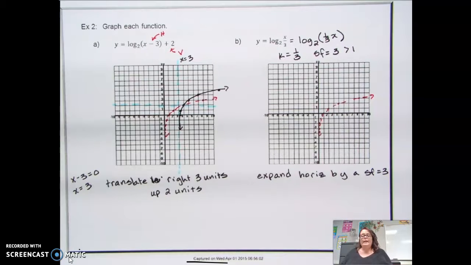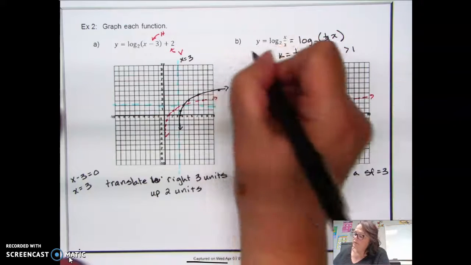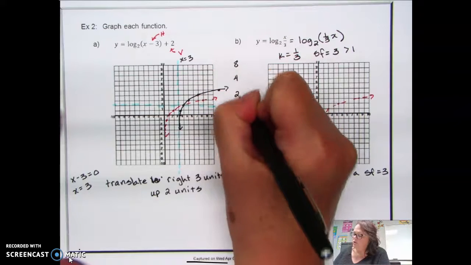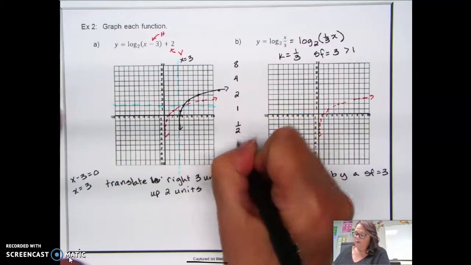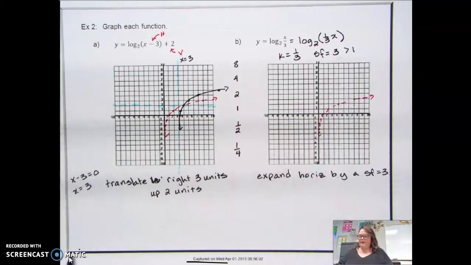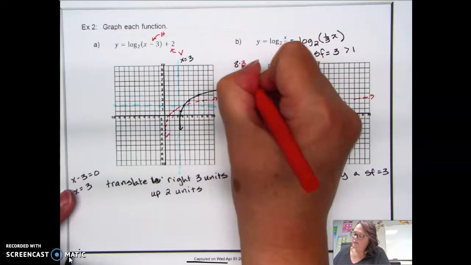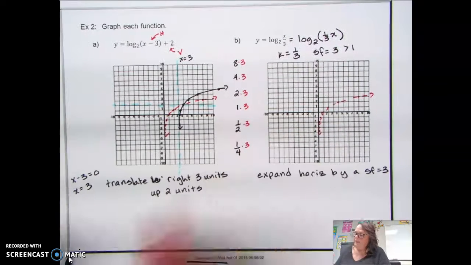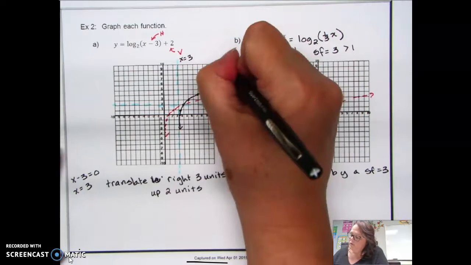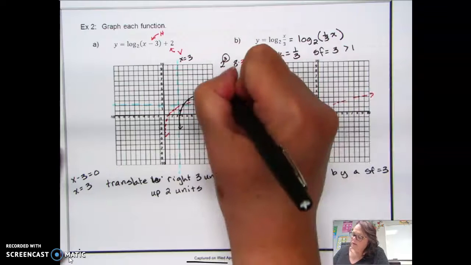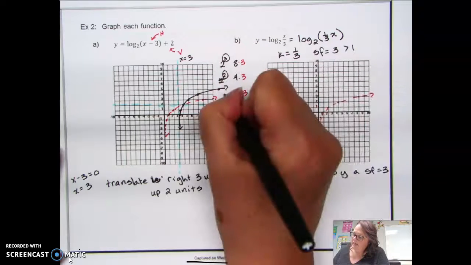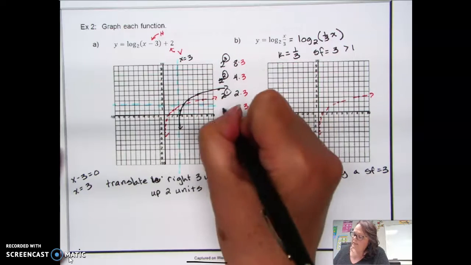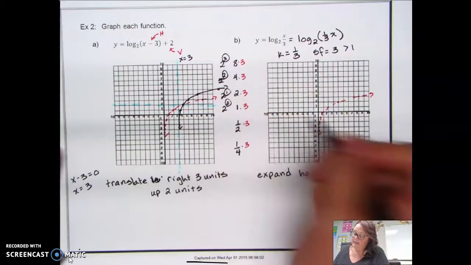Okay. So what that means is the normal horizontal steps that I would take are going to be expanded by that scale factor of 3. So we normally took steps like 8 and 4 and 2 and 1 and 1/2 and 1/4. And we're going to multiply that by 3 each time, just like we did with sine and cosine and tangent. And then what I want you to notice is 8 is 2 to the 3rd, so that's my height. 4 is 2 to the 2nd, so that's my height. This is 2 to the 1st, so that's my height. 2 to the 0, so that's my height, etc.